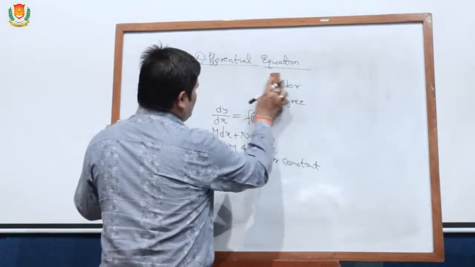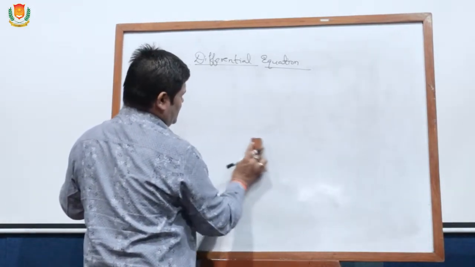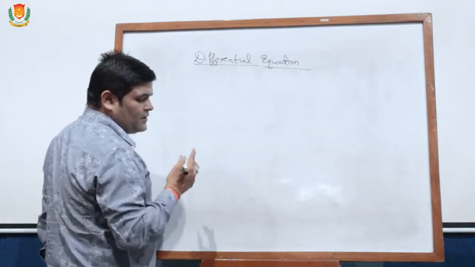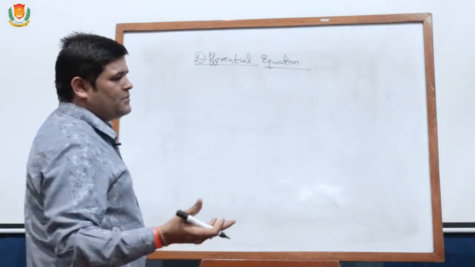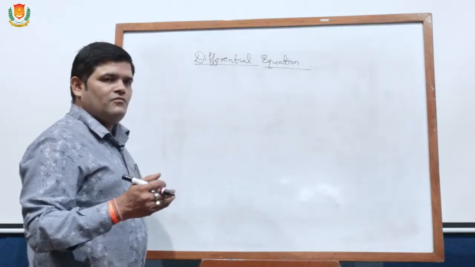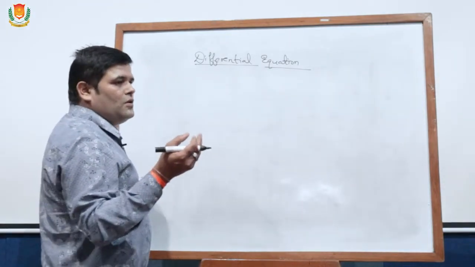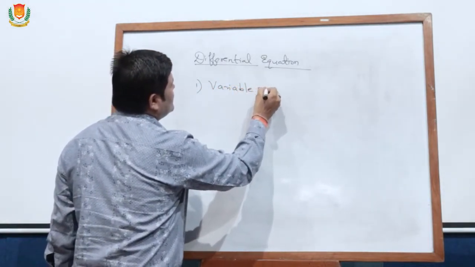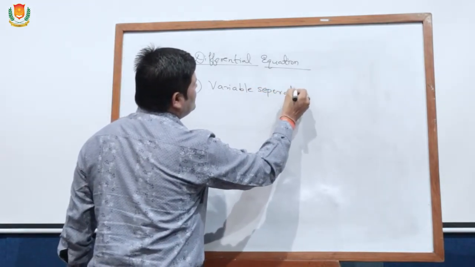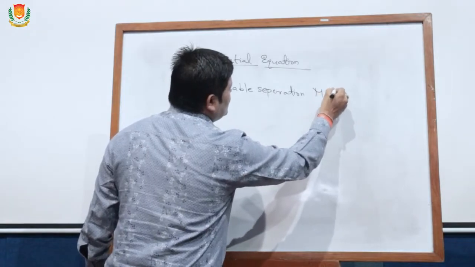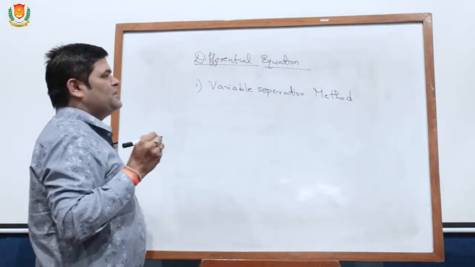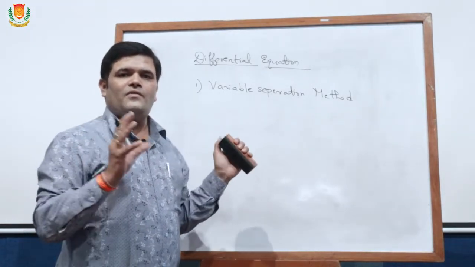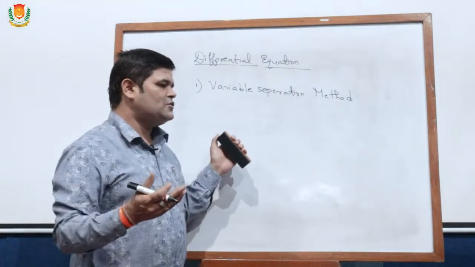Now we start some methods of solving this sort of differential equation. For solving these there are a lot of methods, but today I am going to introduce only two types. First is the variable separation method. Students, by the name, we can separate the variables. After that separation, we easily solve them by integration.